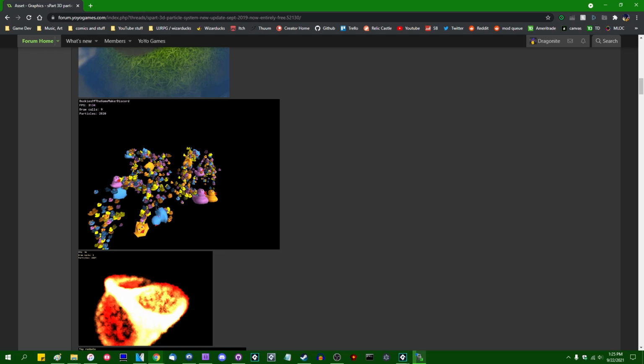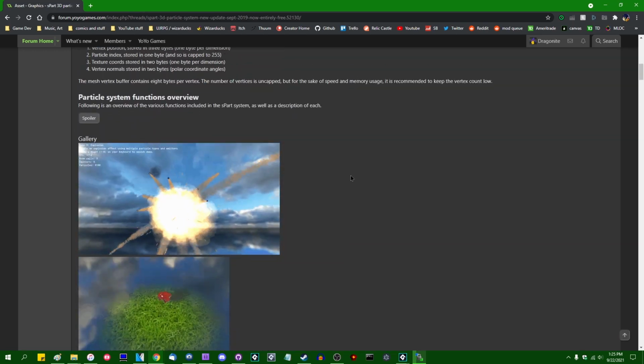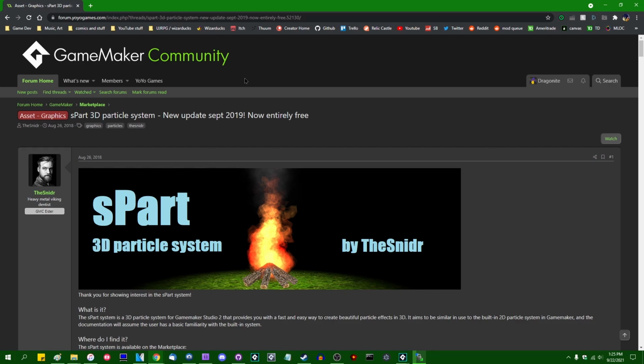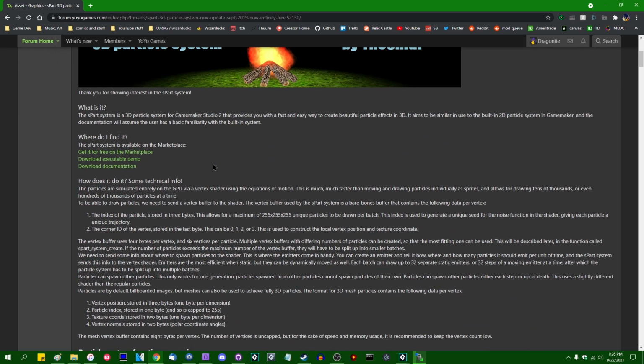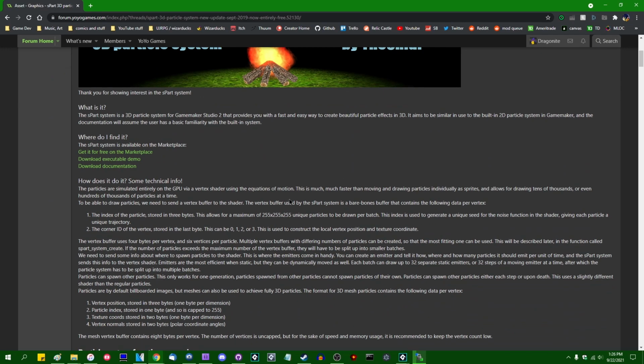You can see a little demo of some of the things that it can do here. I've wanted for a while to make videos on this, but I have yet to do that. I will not be spending too much time talking about the basics of this 3D particle system and how it works. I do want to make videos on this at some point in the future, during which time I will go into much greater depth on it. But for now, if you're interested in this sort of thing, I will have a link to this page in the video description, and also possibly some other information about it.